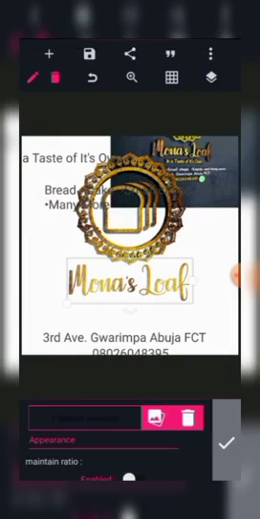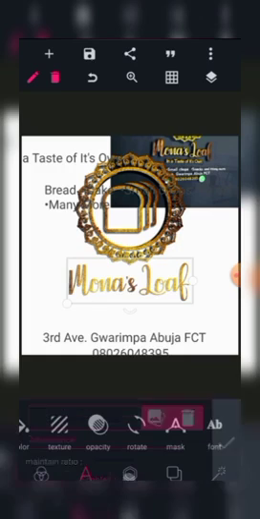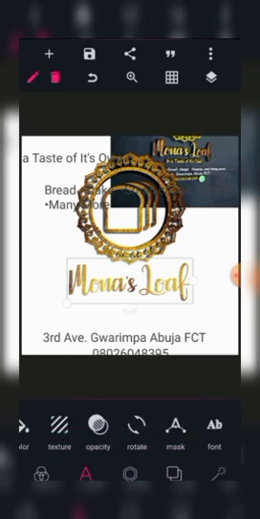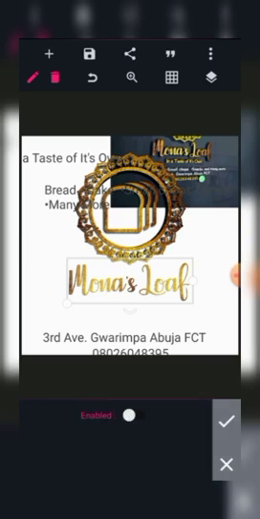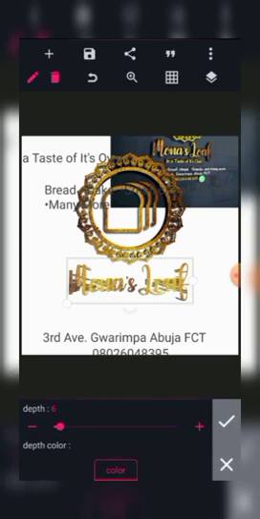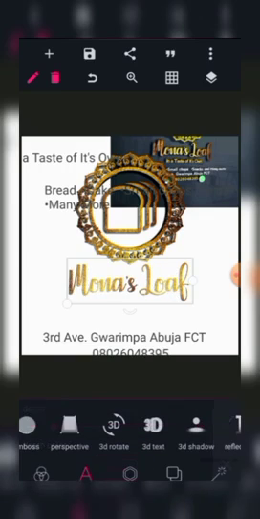Yes, good. Now the next thing we want to do is add shadow to it, but don't worry, we'll just add the shadow all around to them when we are done. Okay, good. Let's add 3D to it. 3D text. Do we need that? Do we really need this? No, let's ignore that.